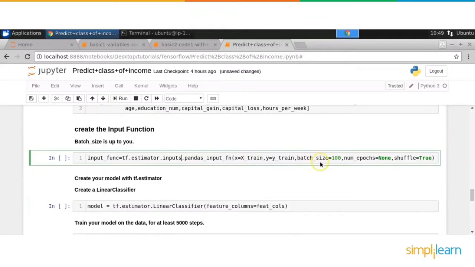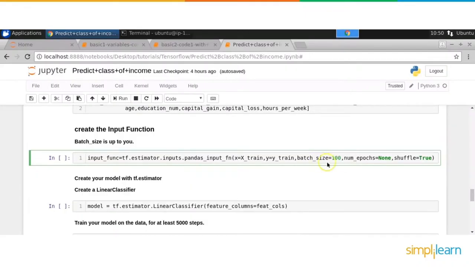Batch size, as I mentioned, says how many records need to be read each time. Typically when we are doing the training process, we don't get the entire data in one shot. We do it in batches, so you specify the size here. Number of epochs, in this case we just say none, but at a very high level, it is how many times the entire data has to be passed through the model. So if you have 1,000 records and you pass all the 1,000 records 3 times for training purposes, then you call that 3 epochs.